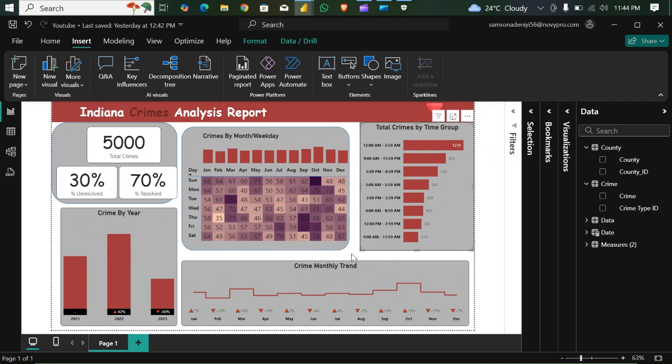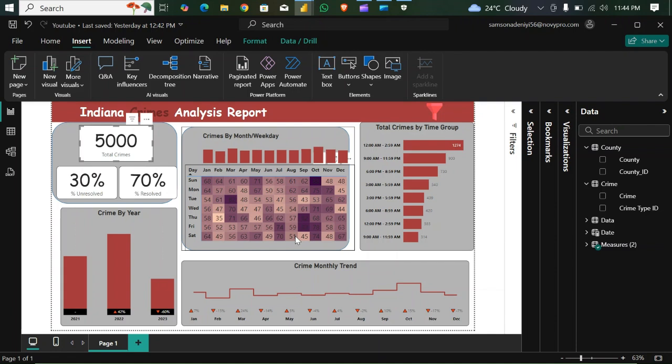Yes. So I think we've been able to create a similar dashboard to the one we had, the one I showed us from the beginning. But you can always make some touch of yours to this. You can give this your own touch. You can use a different type of color. You can align it properly. I don't think this 5,000 here is properly aligned. Yes. So you can do all sort of things, all sort of adjustment to this.